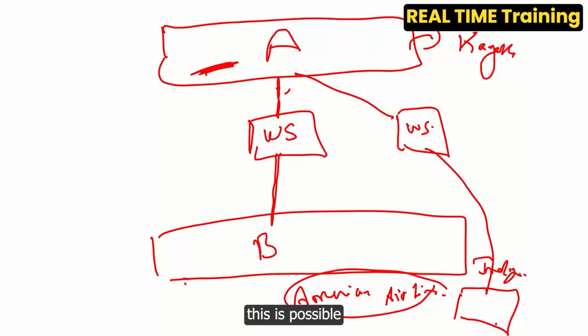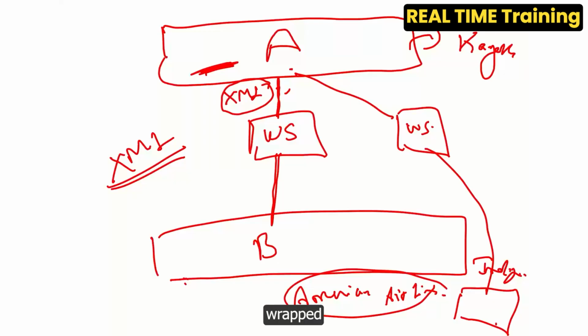Now, this is possible through a language called XML. Whatever info you type in here, when the communication takes place, that info is wrapped around an XML. I'll show you how it's wrapped around an XML. And again, it interacts with application B, and then application B will give the info, in this case, American Airlines. It will again wrap that info. The flight schedule info will be wrapped around an XML, and it will come back. Then in the front end, you'll be able to see Indigo, United Airlines, American Airlines, all the flight info. Monday 4 p.m., 4:15 Indigo is there, 4:30 United Airlines flight is there. All this information will come.